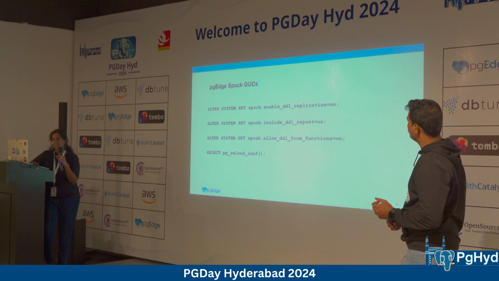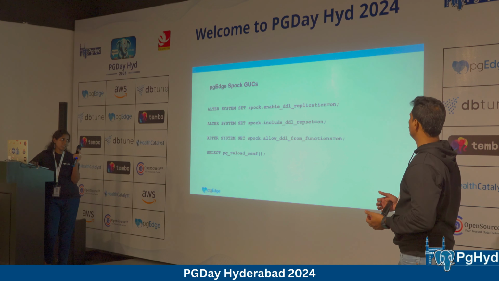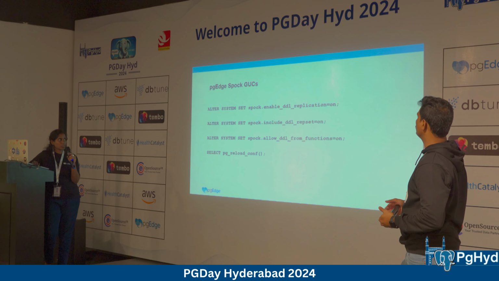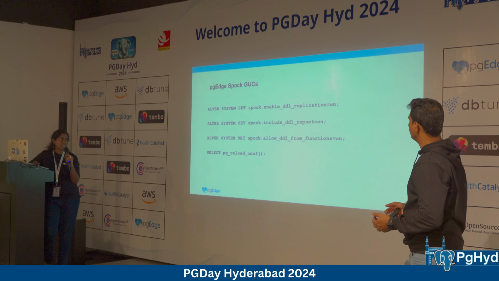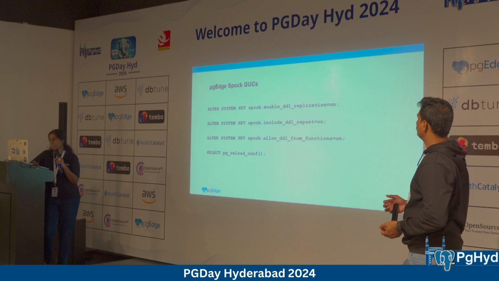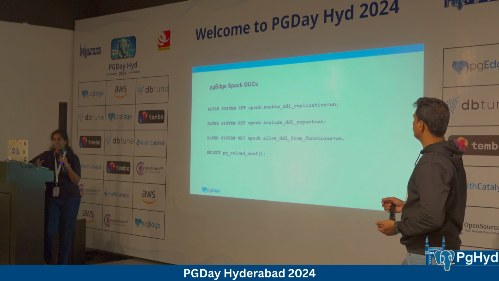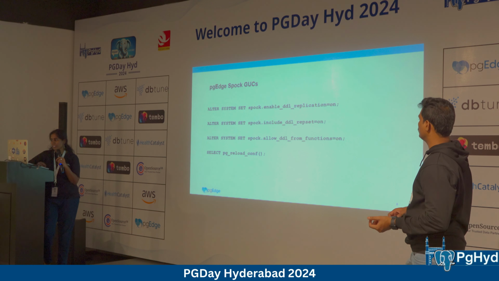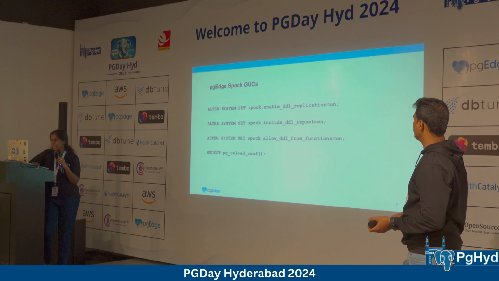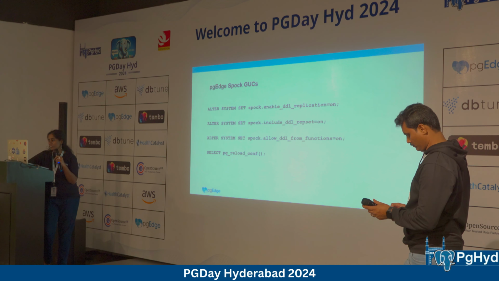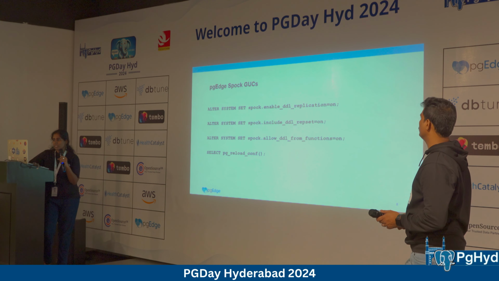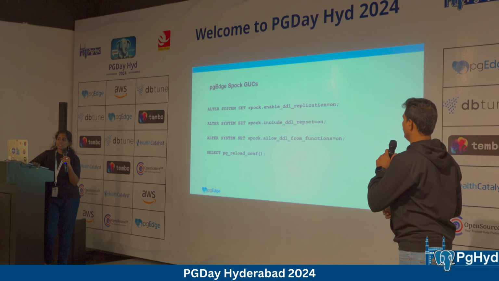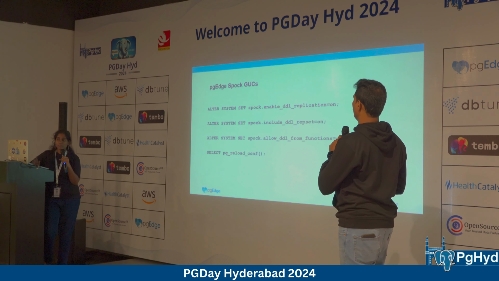So these are some of the Spock GUCs that we are going to use to have the automatic DDL replication on the pgEdge platform. We all know that GUC stands for Grand Unified Configuration in Postgres. It manages the configuration parameters in the PostgreSQL configuration file. By understanding these parameters, the database administrators can optimize their Postgres to meet their specific workloads. We'll come to know the detailed information of these GUCs while doing the demo.